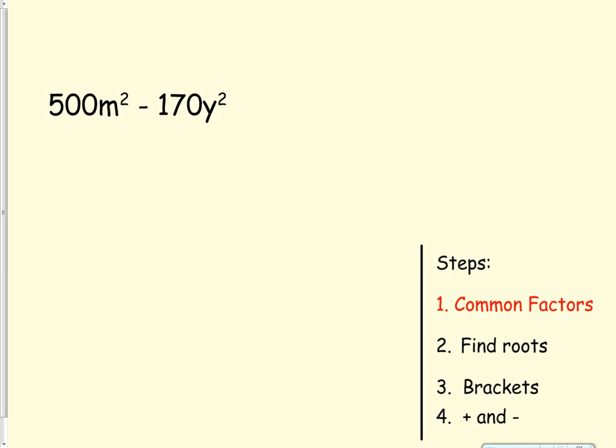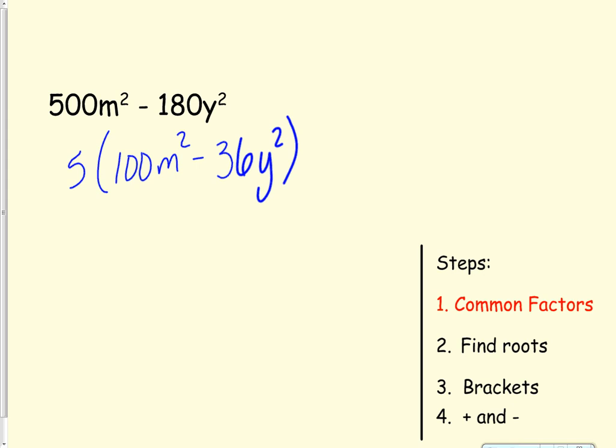So we'll try another example. I'm going to see if 5 works. So I'm going to take 5 out, and that will leave me with 100m squared minus, and 5 goes into 180, 36 times. Those of you who are eagle-eyed will notice that the number changed. I had to pause the tape because I had actually put in an incorrect number, so I can only apologize for that.